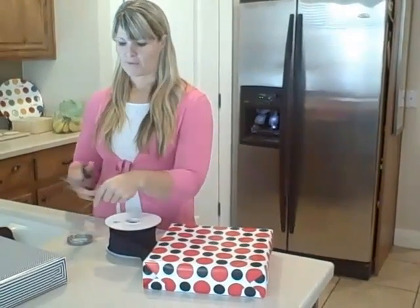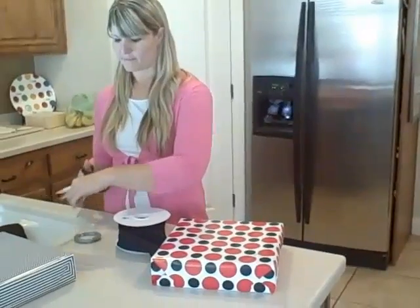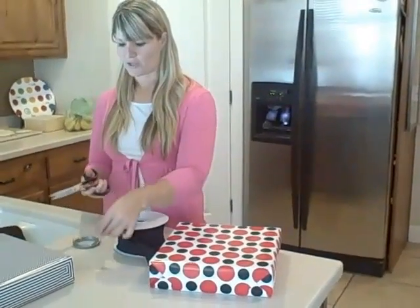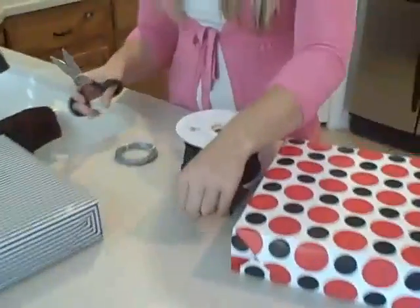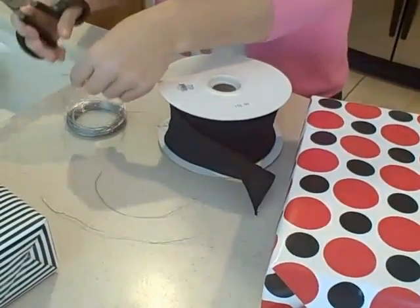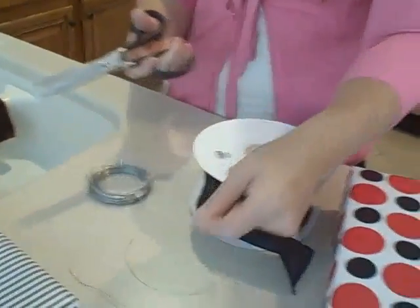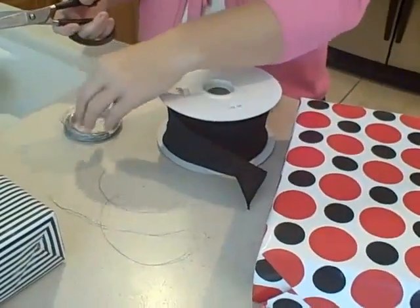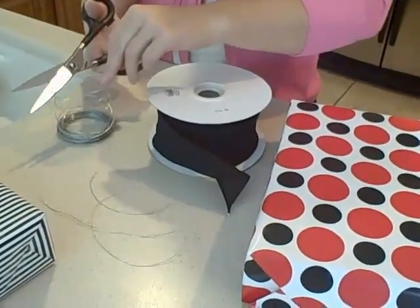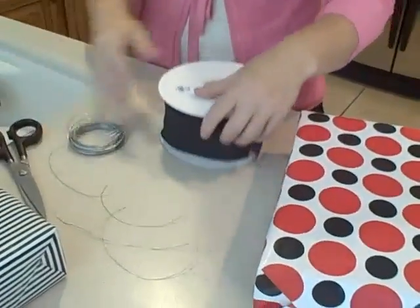But before I start, I always cut some wire pieces because your hands are kind of occupied once you get going. So then you can just grab it and it's easier. You can do them a little bit longer than probably needed. It just doesn't need a specific length because you can always cut it down after if it's sticking out at all. But you'd rather cut it a little long and then trim it after than be kind of stuck. So I just cut a handful.